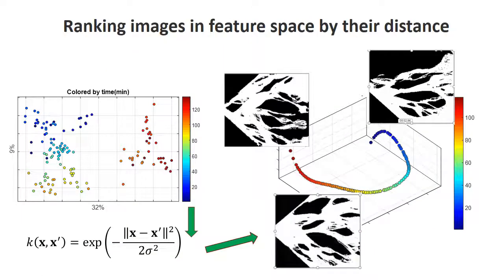So here we return to the other case that we were studying, which is ranking images, which are much more complicated than, for example, ranking of those curves or ranking of simple realizations. So again, I calculated the Hausdorff distance, which allows me to calculate the multidimensional scaling plot here. In this plot, I have a Euclidean distance between any 2 points. I plugged this in this equation, which is my kernel function, basically a distance matrix, and again did multidimensional scaling, and I get this ranking here. And what we notice is that this very complicated plot is now essentially transformed into a very simple curve along which I have my images ranked. And so I can, for example, select representative cases for that.